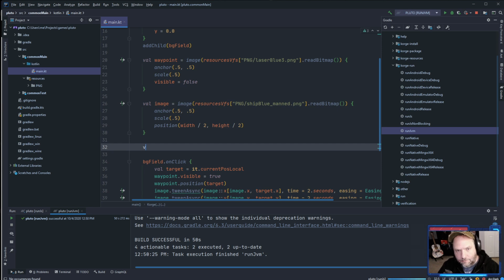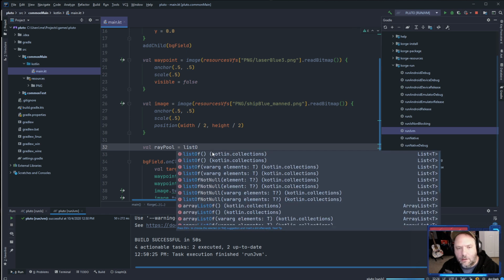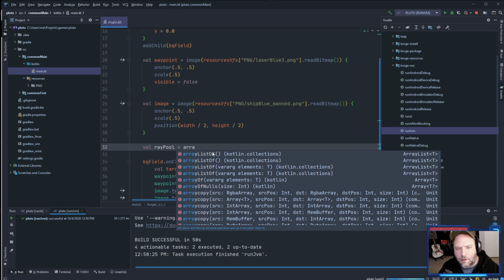Let's see. I want to have multiple lasers on the screen at a time, so I'll have an array, a pool of lasers. Array pool equals list. Well, let's do an array.